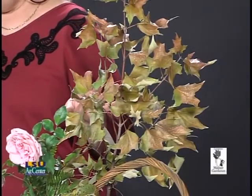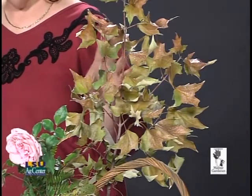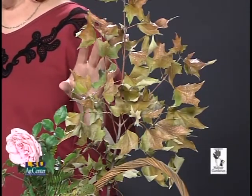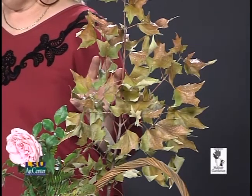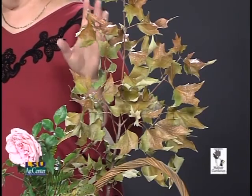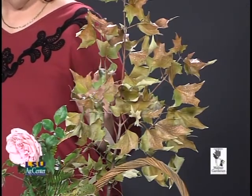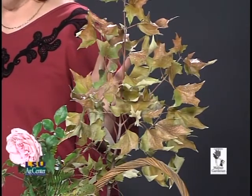The second Louisiana super plant we have is the Southern Sugar Maple. Now, it does color up in fall, but do not expect, you can see that it's starting to get a little orange and yellow. It unfortunately is not going to give us, if you've been in the Northeast in maple season, that knock your socks off. But it is a fall coloration in our best native plant.